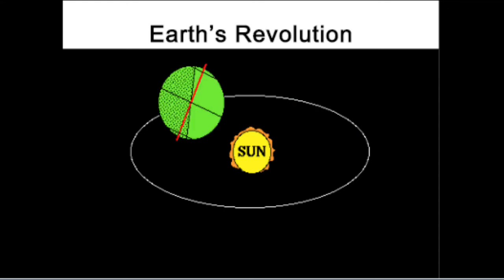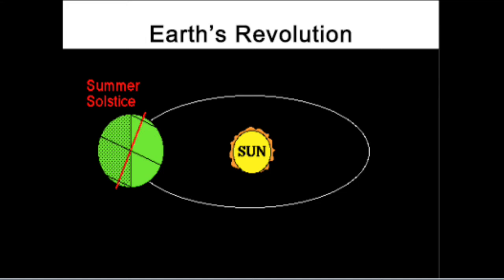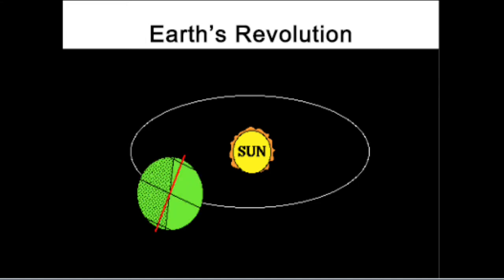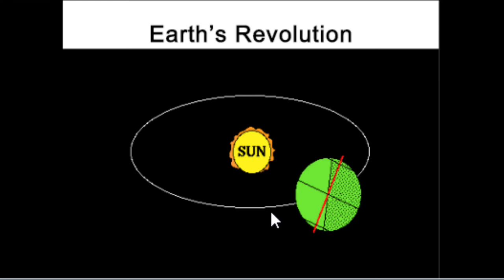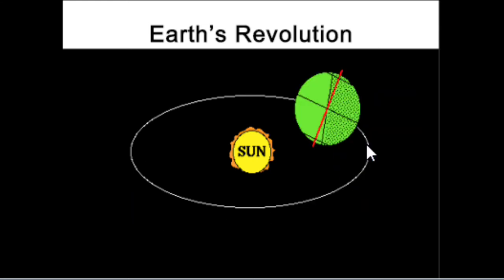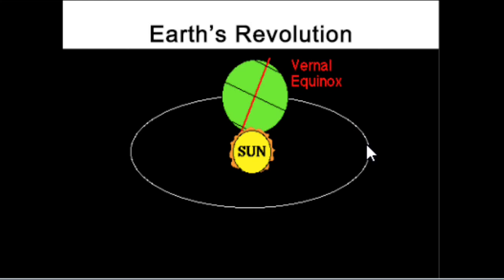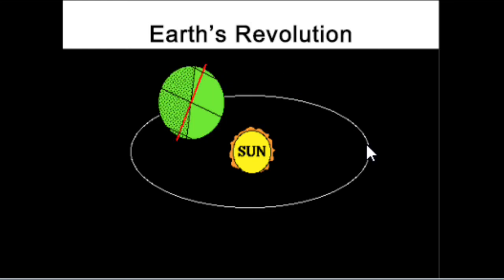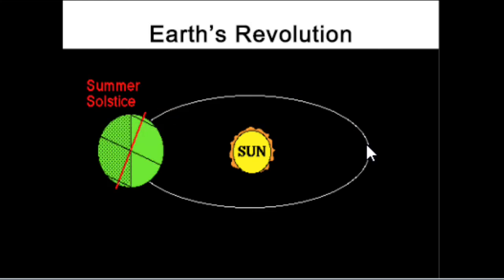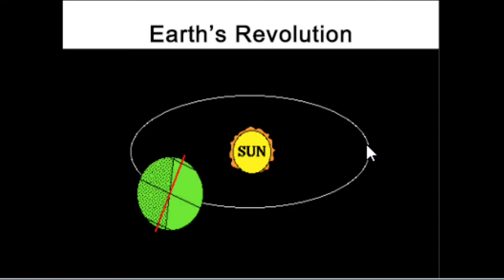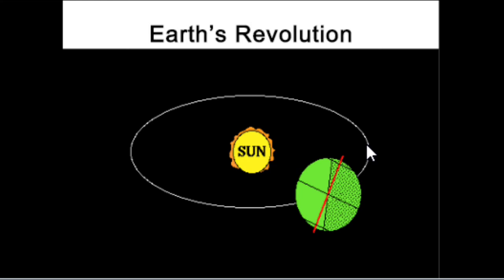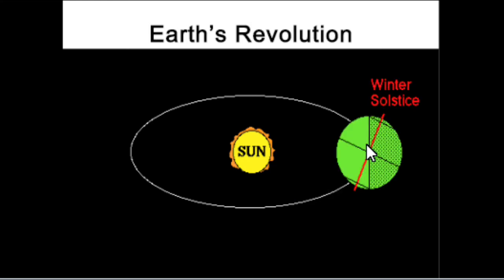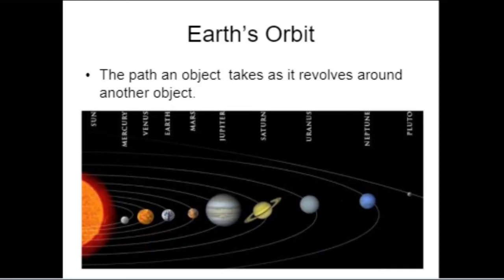Now, of course, this isn't to scale. The sun is much, much, much, much bigger than the Earth. But notice that the Earth is going around the outside. If it started here at winter solstice, 1 year later, it would get back to the original position. So each of these stops here, where it shows you the different seasons, is 1/4 of the year. And eventually we get back to here, and 1 year has been completed.